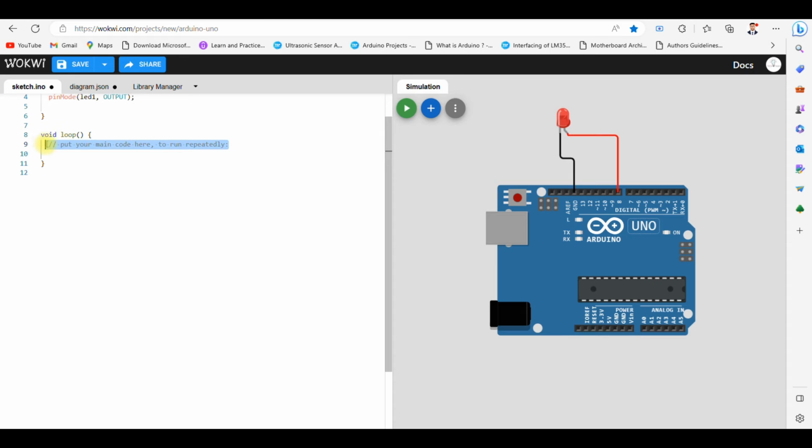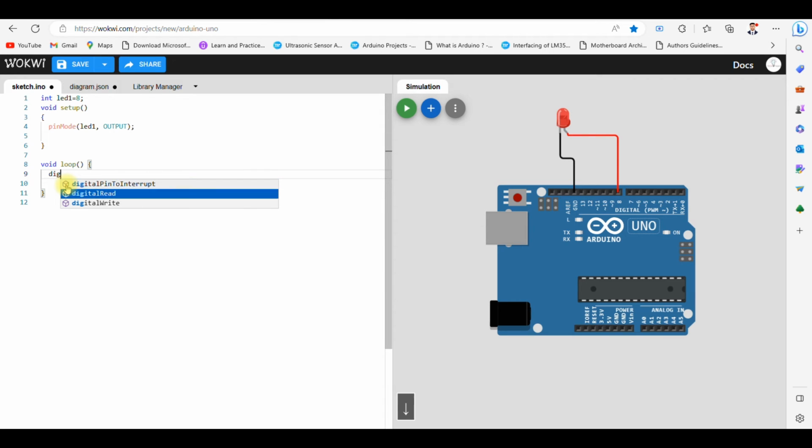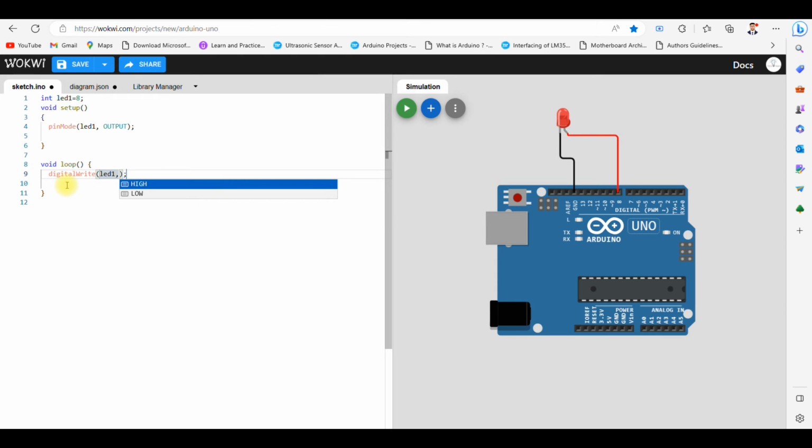Once you have done that, you get into the void loop. There you need to execute the code, like you need to program the logic. Here I will use another function called digitalWrite. You can see here digitalWrite, and you need to write to that particular pin. So LED 1, that's the pin you are going to write, and you can set it as LOW or HIGH. If I set it as HIGH, since the Arduino program executes line by line, it will set LED 1, that is pin number 8, to HIGH mode. At that time the LED glows.